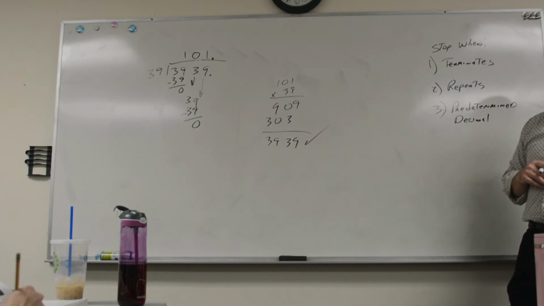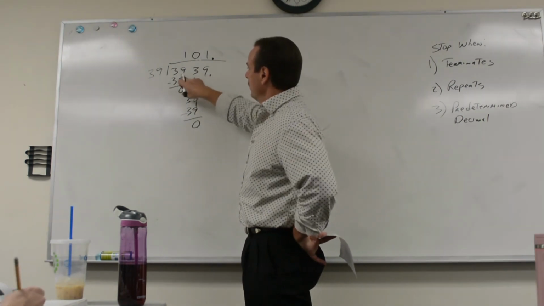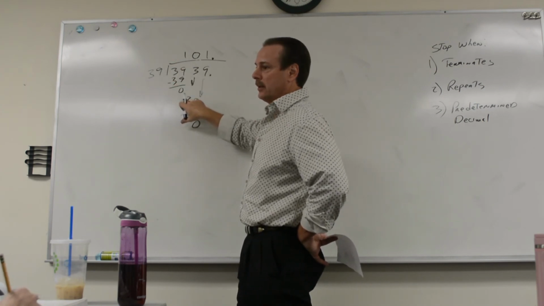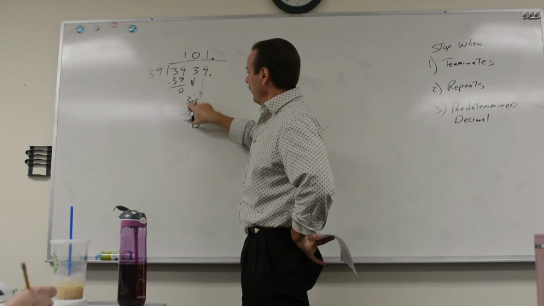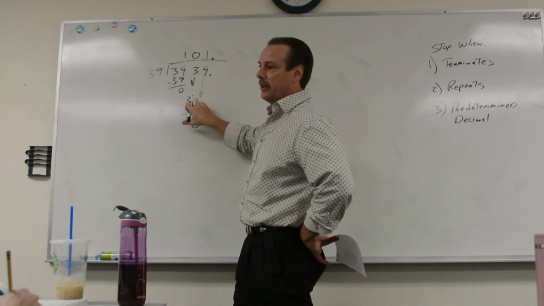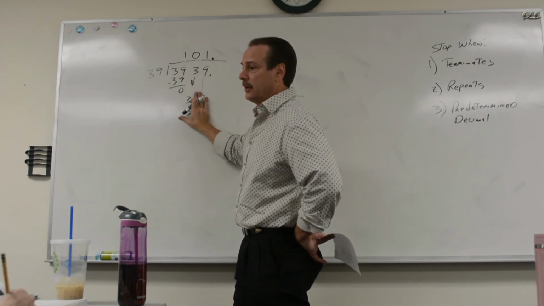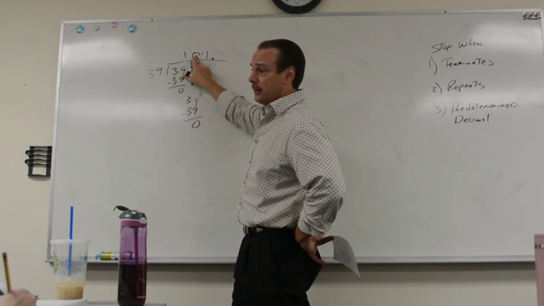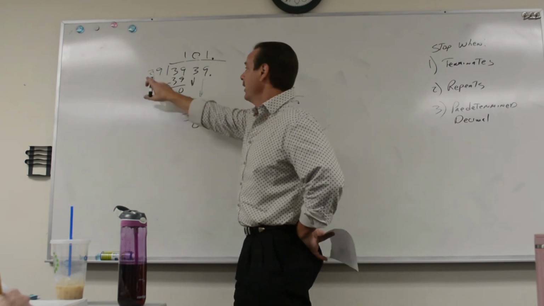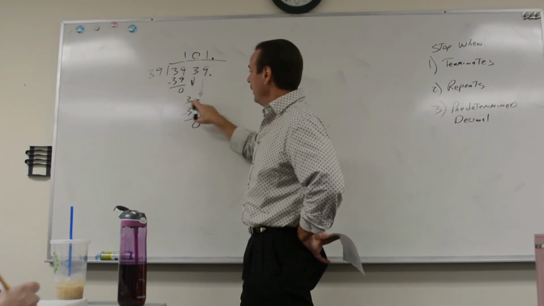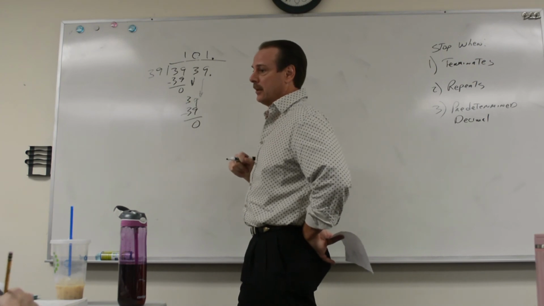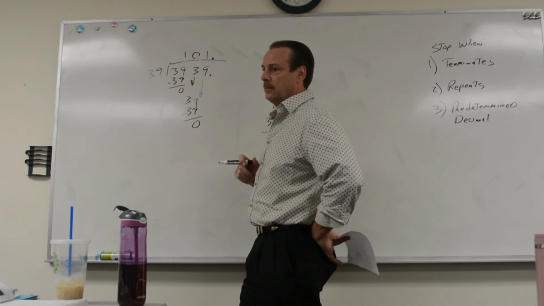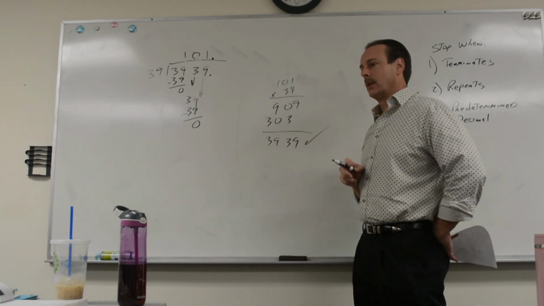Does that make sense? We did the first one. 1 times 39 is 39. It terminated out. So we knew this was good. We brought down the 3. 39 doesn't go into 3. That's all we have here, right? So whenever we bring a number down here, we have to put something up here. So we put a 0 here, because 39 does not go into 3. Now we brought down the 9, and we had 39. Whenever you bring a number down, you've got to put something up on top.